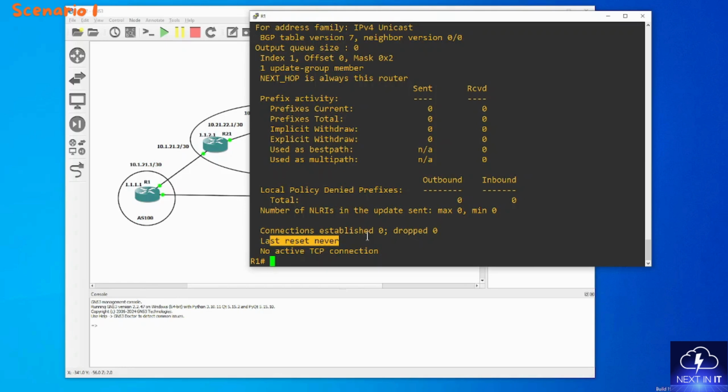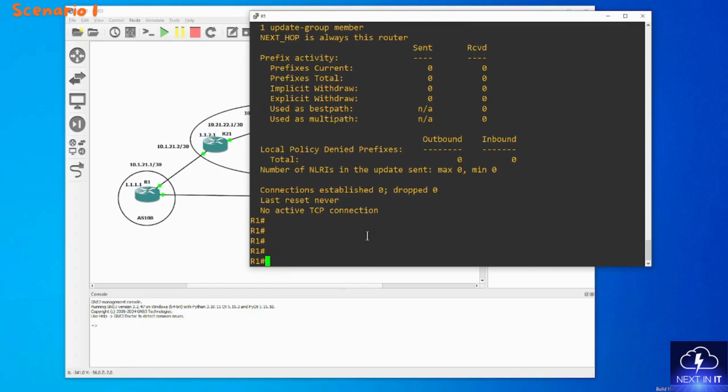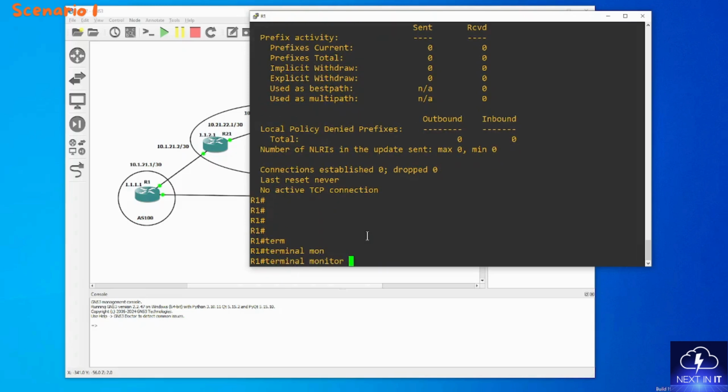Such a scenario can be some sort of configuration issue, but I don't want to jump directly into the configuration and find the error. I want to run through some troubleshooting commands, because we are learning. So why don't we look into troubleshooting commands so that we learn about them also. It's very easy, we can do show run and we will find something, but let's look into the troubleshooting commands so that we can have a better understanding of the BGP protocol.